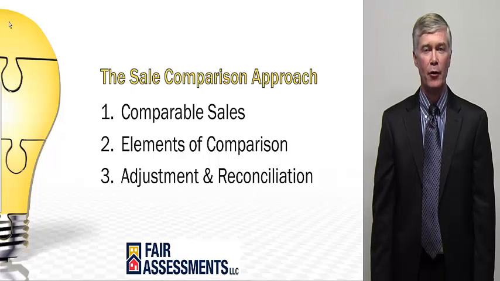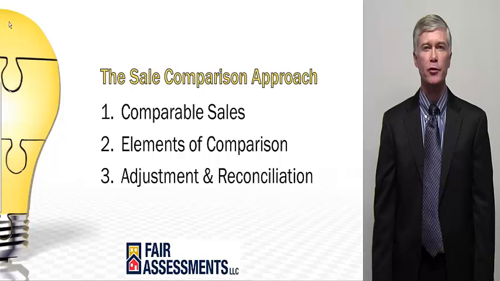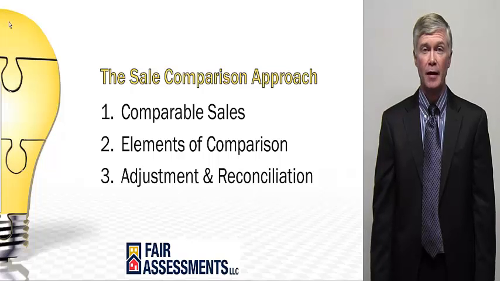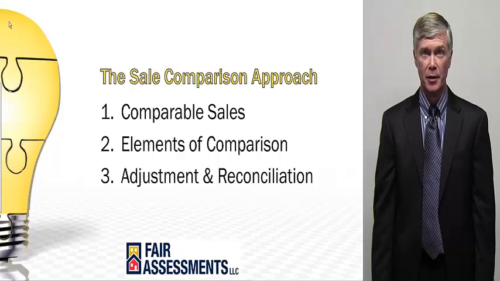The elements of comparison that you adjust for are things like bathrooms or square feet or size and age, presence of basement, etc. Once all of your sales have been adjusted to give an indication of what they would have sold for if they were just like the subject property, then you have to reconcile that information and put a value estimate on the subject. Typically, the sale that requires the least adjustment is given the most weight.